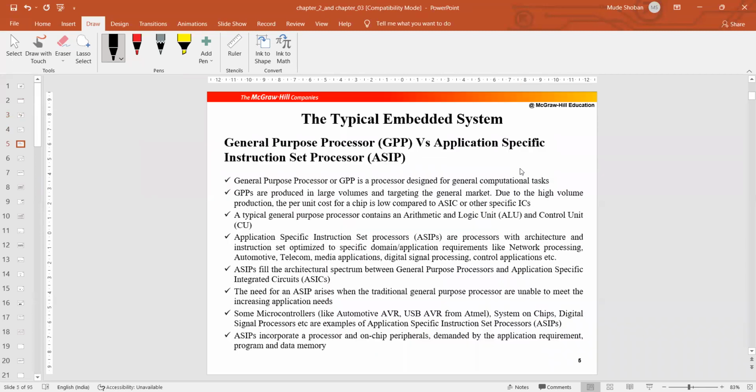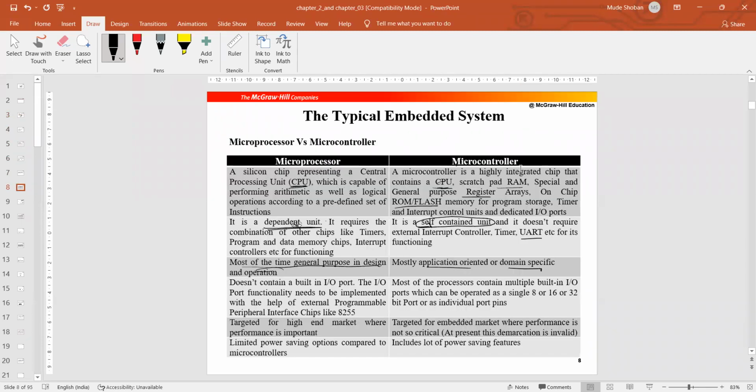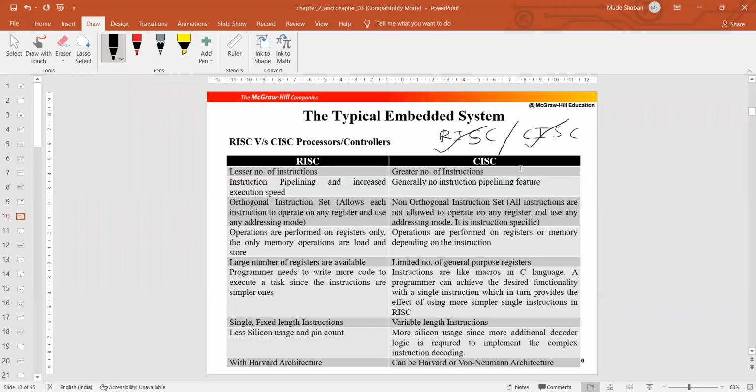Instructions. The instructions which we are storing in the memory, that is ROM memory, where you can store instructions in the read-only memory. So in this read-only memory, the CISC type of architecture or RISC type of architecture instructions you can store.